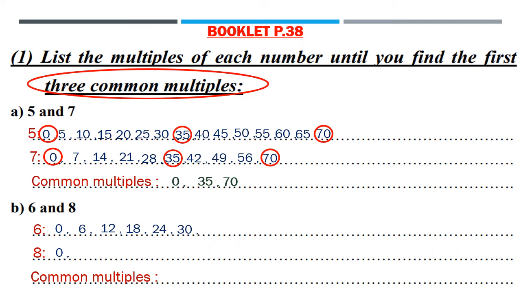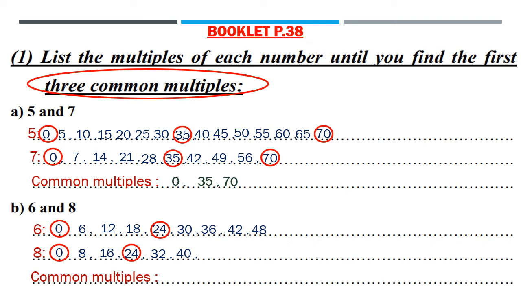Stop. Let's see 8, starting from 0. Here, I will skip count by 8. So after 8 will be 16, 24, 32, and 40. Let's stop here. Here we have the first common multiple, it will be 0. The second one will be 24, and there is nothing for the third one, so I have to continue the multiples of 6 and 8 to get the third common multiple.